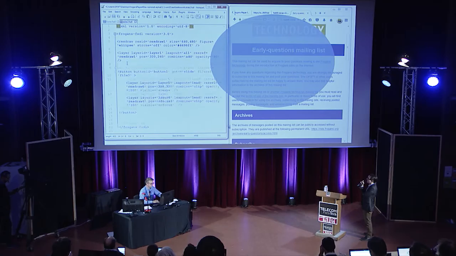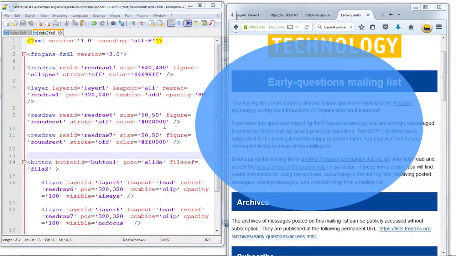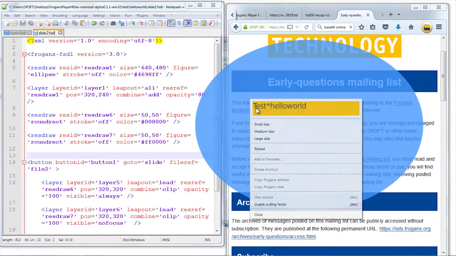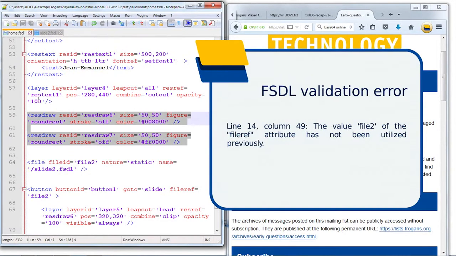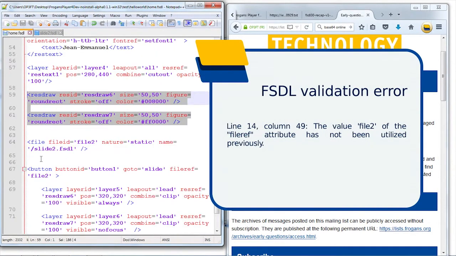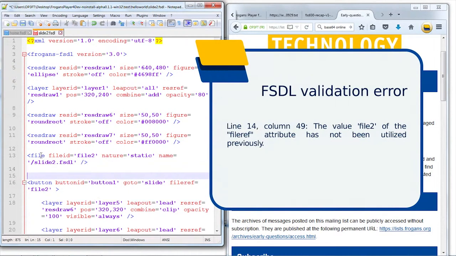And the file, so resdraw. Donc je mets ces éléments-là. There we go. I think it's resdraw 5 and 6, and normally. Okay, I must have forgotten something. Bouton, go to égal file, et effectivement, je n'ai pas fait venir la référence du fichier. I did not put the file reference, of course. So, there it is.